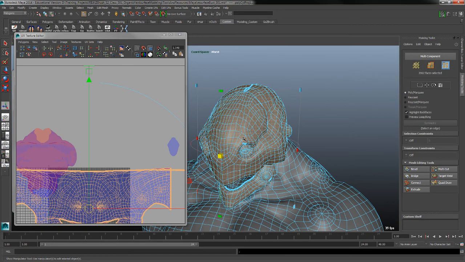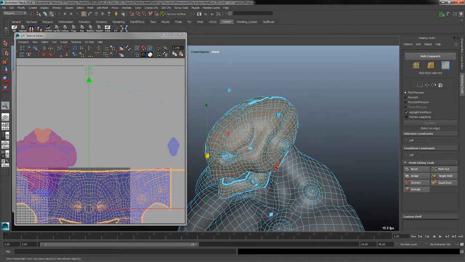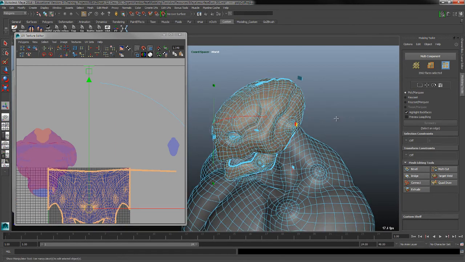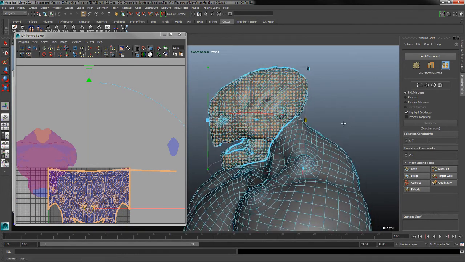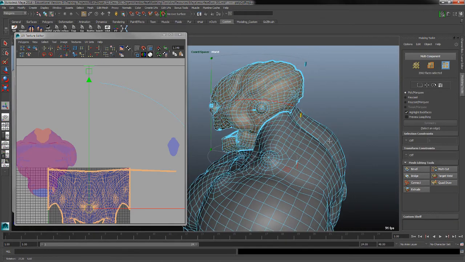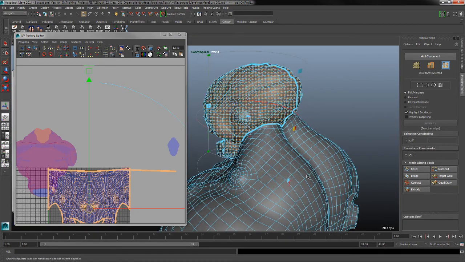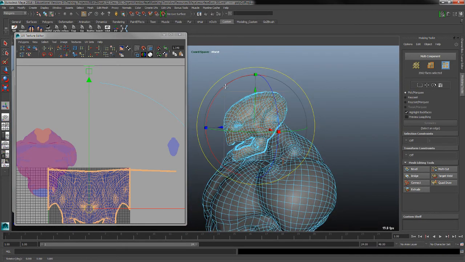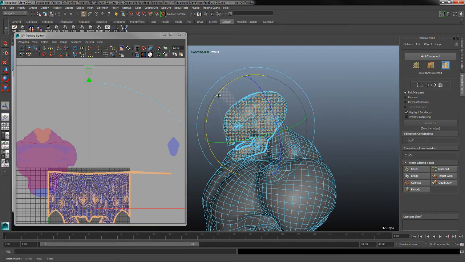This one's got its own manipulator as well, where you can click and drag this thing and close it all the way up like this. And if we want to do anything with rotation on this, we can go ahead and click this little manipulator. It's the same one as the planar. So we click that, and now we can start to click here and then rotate that a bit.